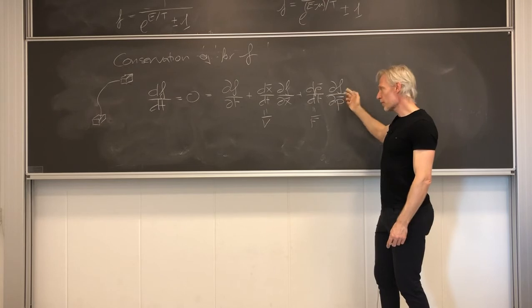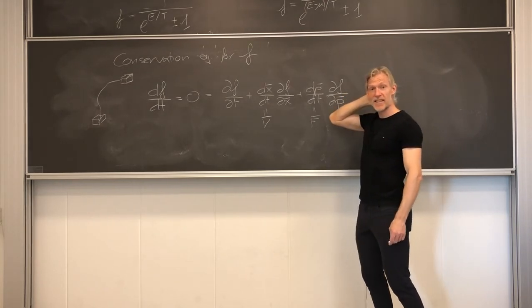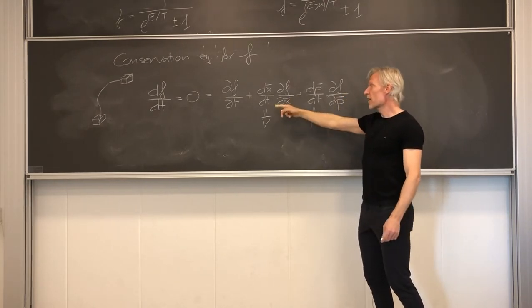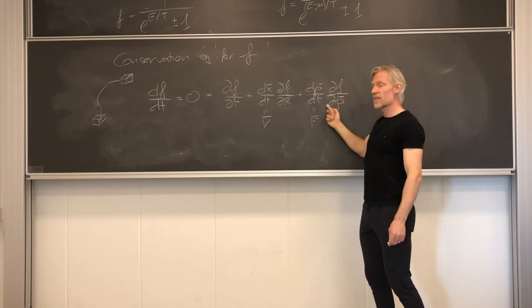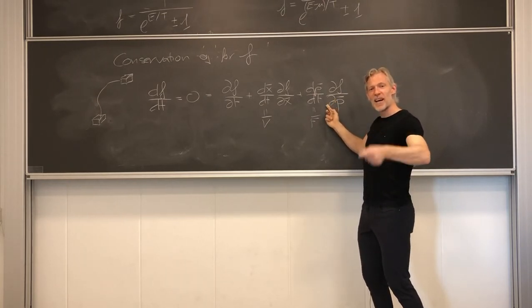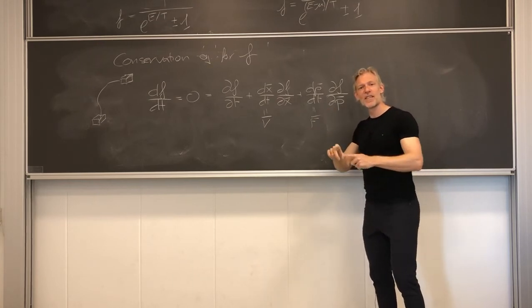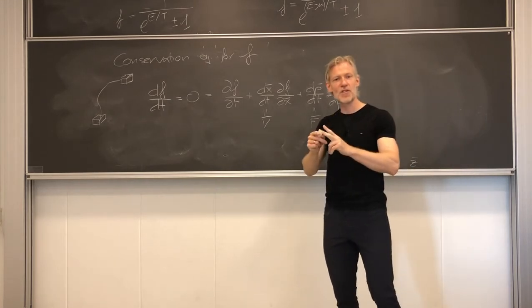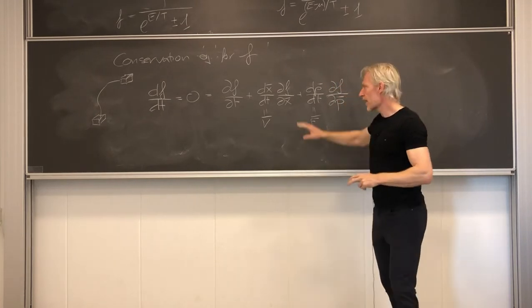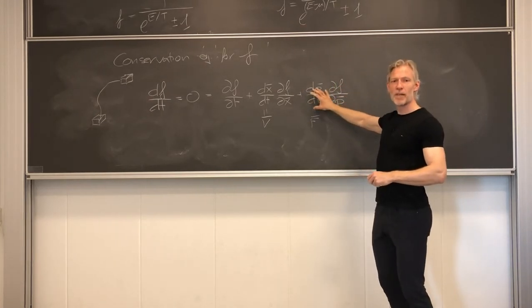What I can show, and we'll show that later explicitly actually, is that I can use this so-called Liouville equation to derive all the normal equations of fluid dynamics, like the continuity equation and the Euler equation, the Navier-Stokes equation, and so on. They are all embedded in here somewhere.